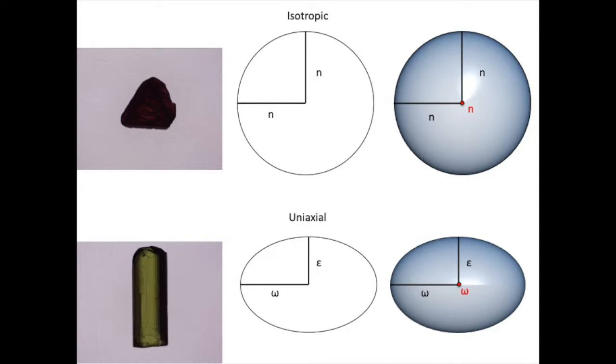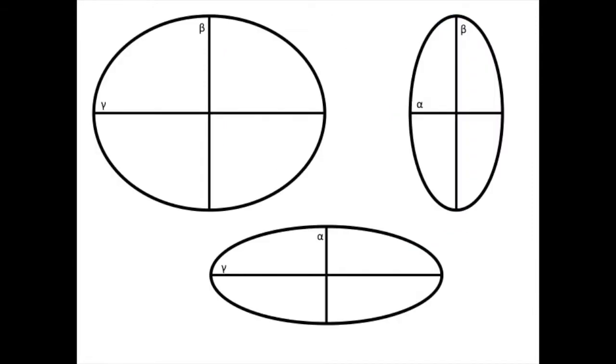So the biaxial optical indicatrix is known as a triaxial ellipsoid. This shape can't be generated by imagining a two-dimensional form rotated around an axis like we did with our isotropic and uniaxial indicatrices. So instead, we're going to generate this three-dimensional figure using three two-dimensional elliptical sections. And the axes of these elliptical sections are going to be the refractive indices for our biaxial material. These three refractive indices are referred to as alpha, beta, and gamma, with alpha being the smallest, beta being an intermediary index, and gamma being the largest.